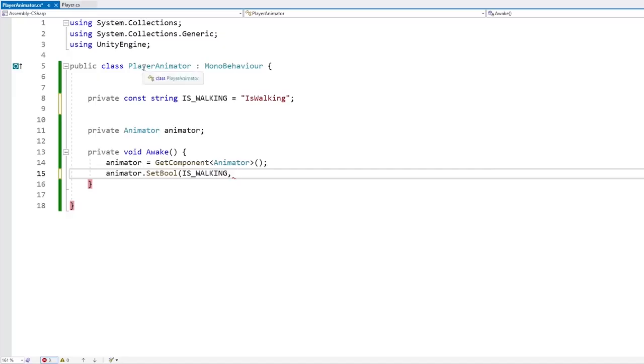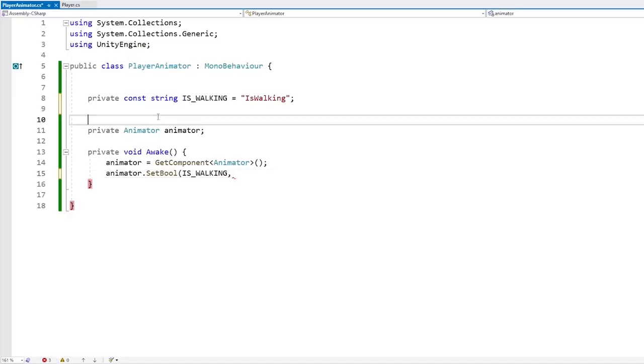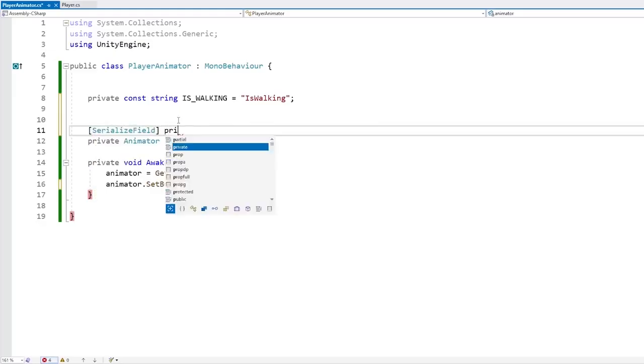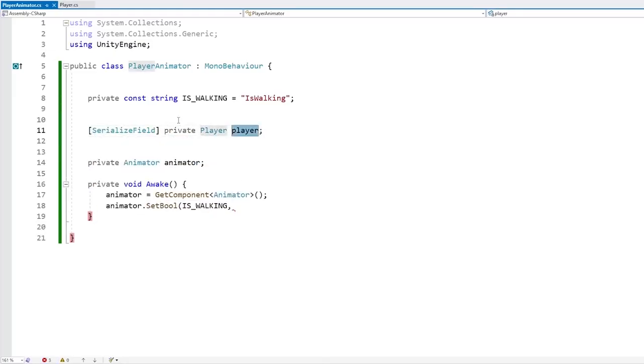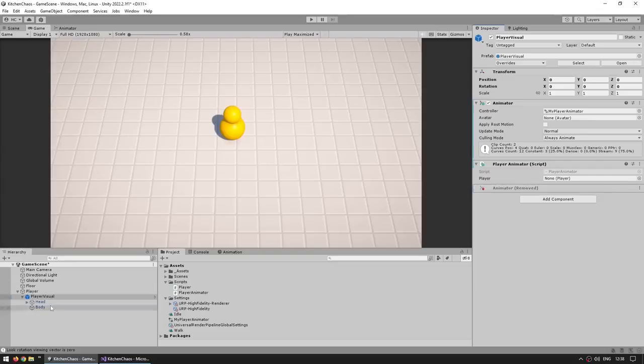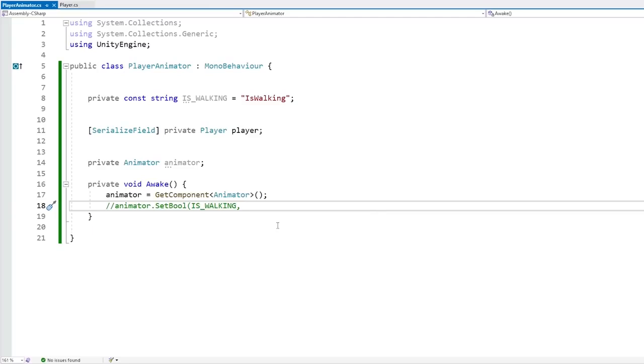And now back in our player animated component, over here first we need a reference to the player. So let's add it here. Let's add a serialized field of type player. And we need to compile this in order to drag the reference. So let's just comment out this line just to make sure the code compiles. Now here with the code compiled, let's drag the reference of our player. Okay, that's it. And then over here for the animator, set isWonking. Let's go into the player and let's ask IsWonking. And of course, we don't want to do this just on awake.